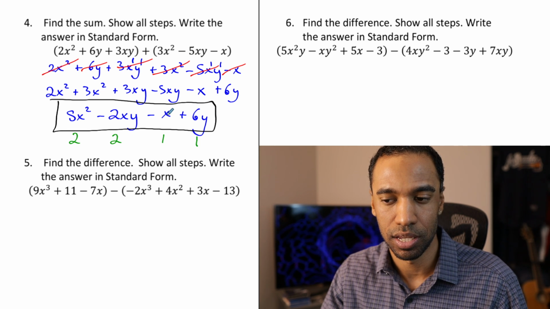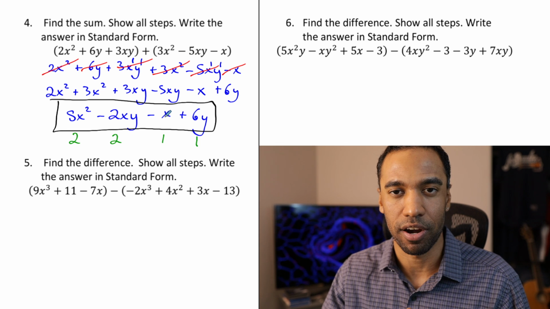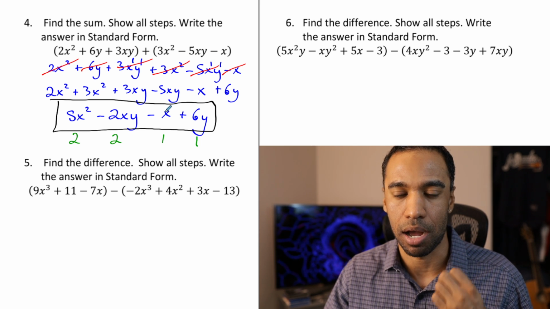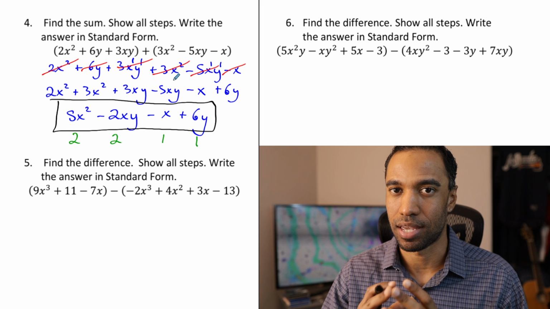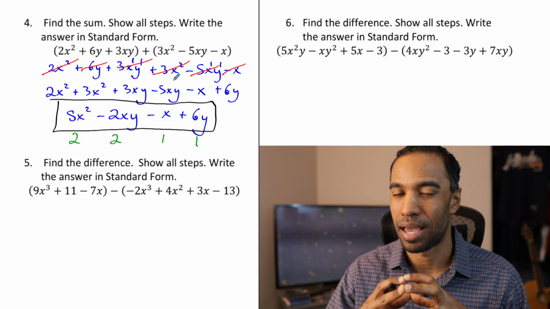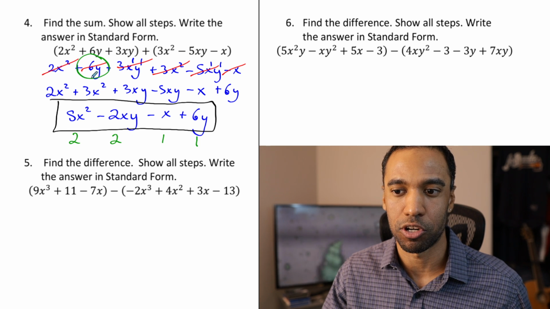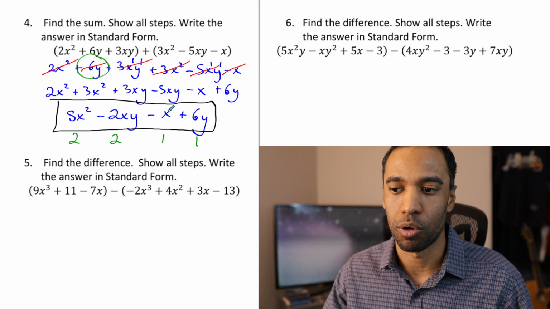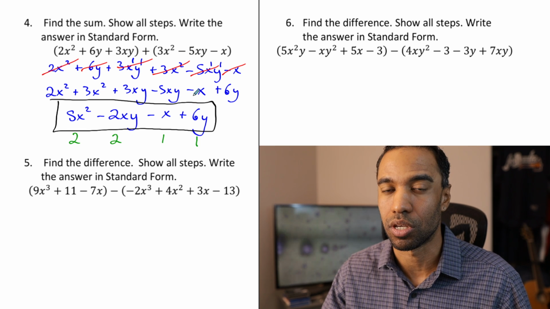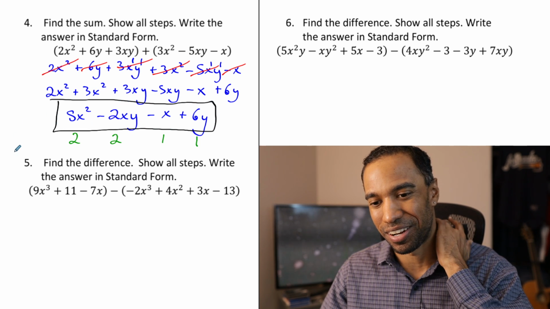This is an x to the first power. This is a y to the first power, but the alphabetically first variable I'm going to consider more dominant here. Once again, you will want to have this down the line, so you might as well do it now, even if I'd accept either way that you write it. So most people would probably write the 6y first because notice it was further left in the problem than the minus x. I understand that. So if you wrote plus 6y minus x, whatever, that's good. This is more proper, more standard than not, though.